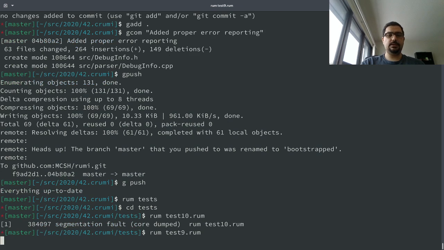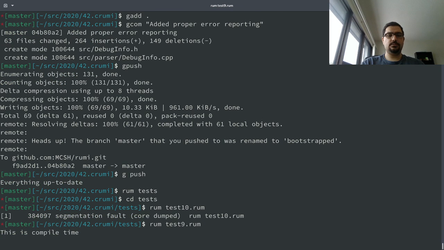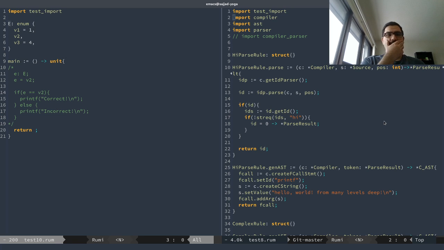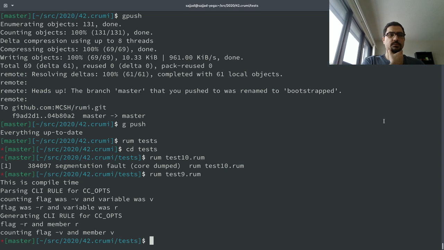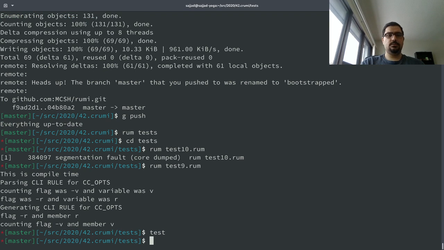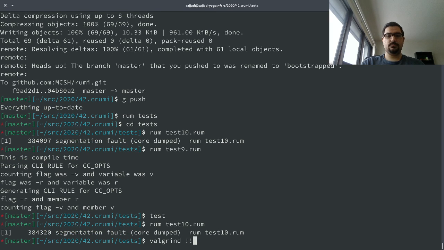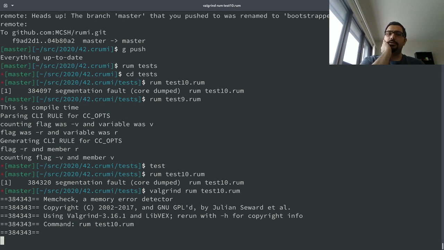Do we get the same thing for this one? No, that works, right? So why did we get a seg fault for test 10? This is an empty one. That is very weird.